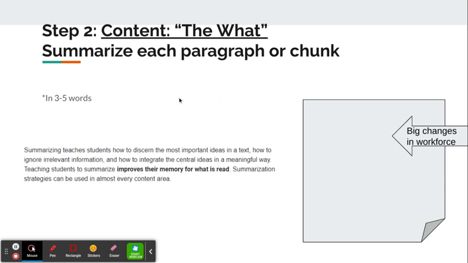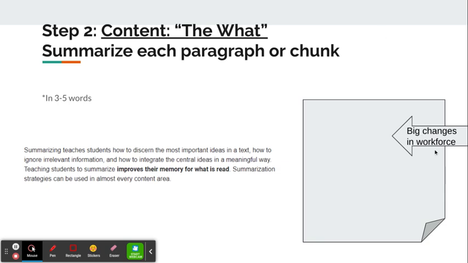But if you're ever asked to summarize for content, it does not mean that you're commenting on the text. It means that you're just going to summarize. This is just a brief example on the right, but in the end, you have statements that help chunk and summarize what the content of the article is. So you're basically taking it from a maybe 3-page article down to a couple sentences of summary on the right.